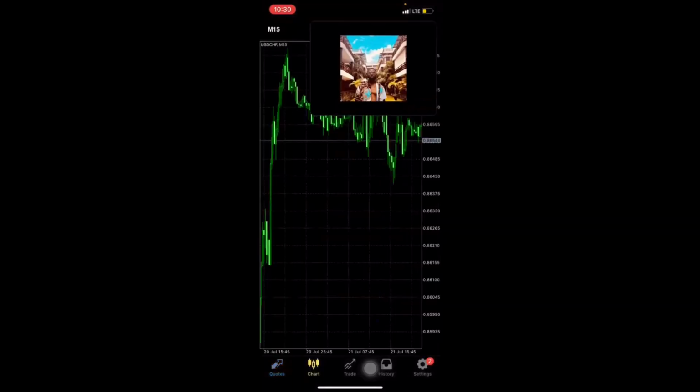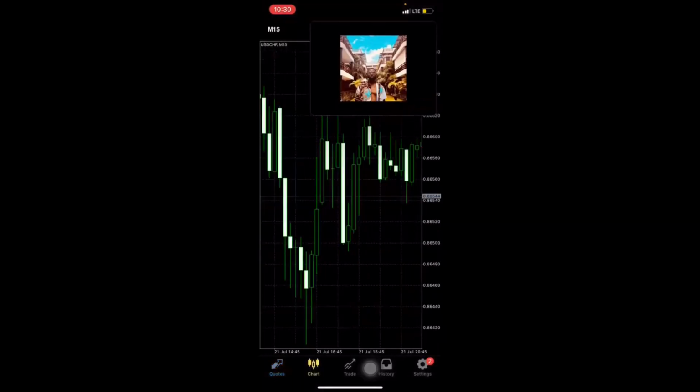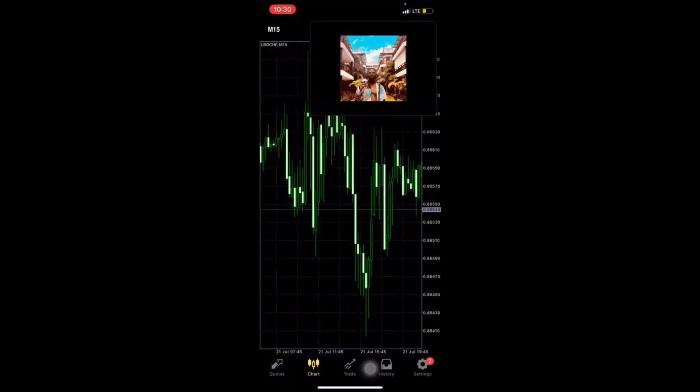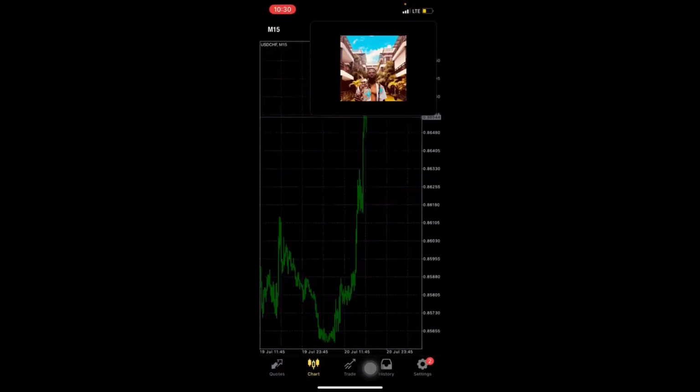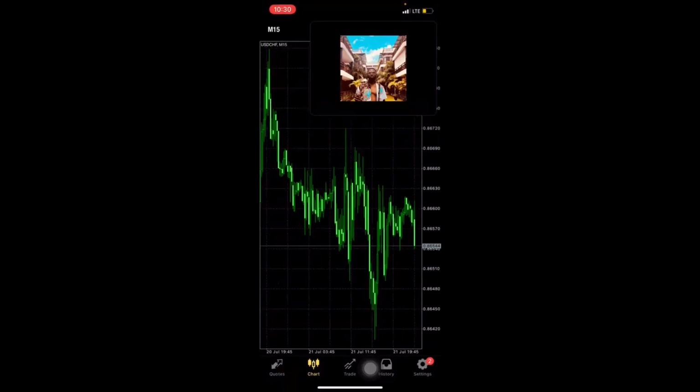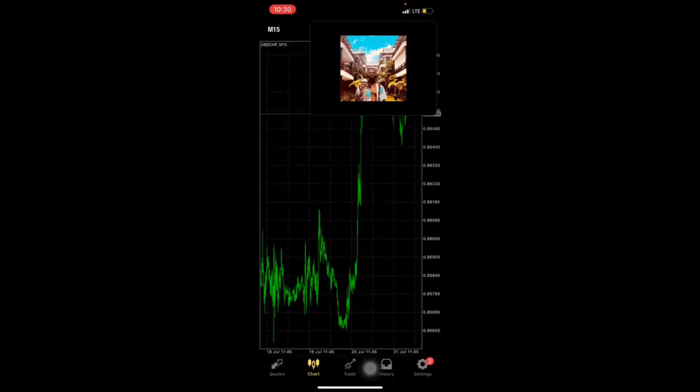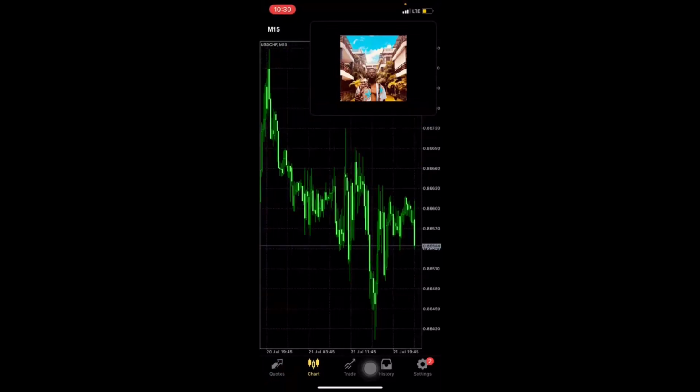The chart is just a regular clean chart. I don't really chart up on MetaTrader 4 or anything like that. I look at the chart on it from time to time, but I mostly use TradingView for the chart and the data on the chart to trade, to be honest.